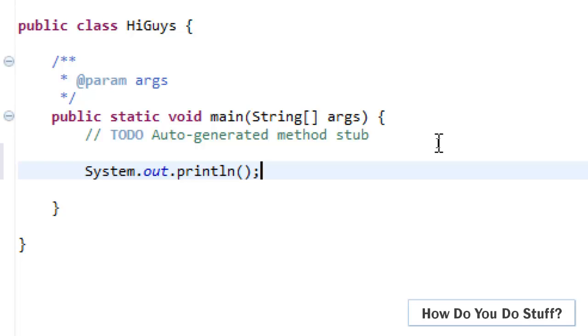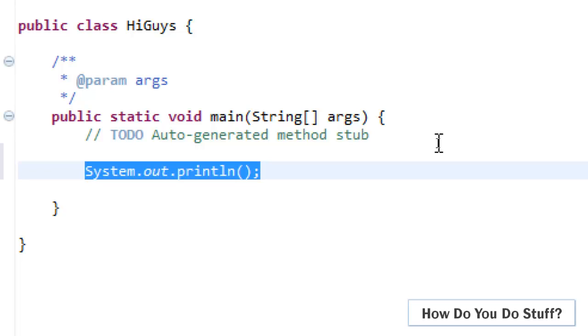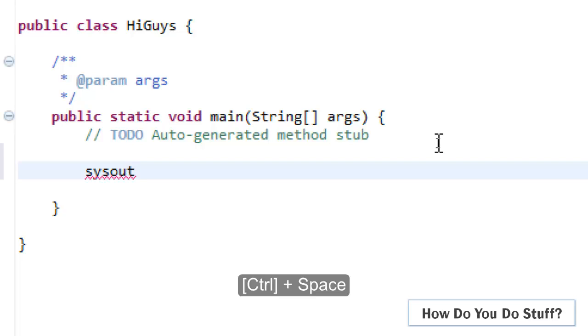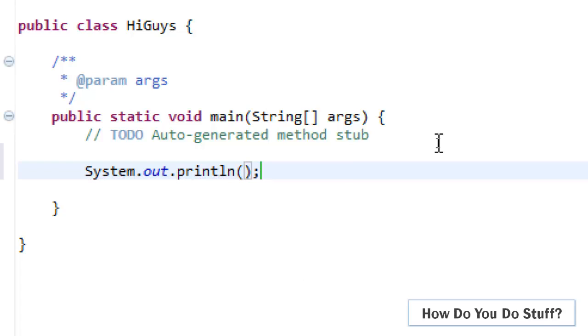Now then, before I proceed, let me show you a useful feature called code templates. These are predefined snippets of code that have an associated shortcut. So let me remove that line and then type in sysout, followed by the Control and Space keys. Eclipse replaces my shortcut with the associated code. Very nice. There are many of these code templates defined, and in fact you can even create your own. Now there's a great subject for a video. I'll put that on the list.